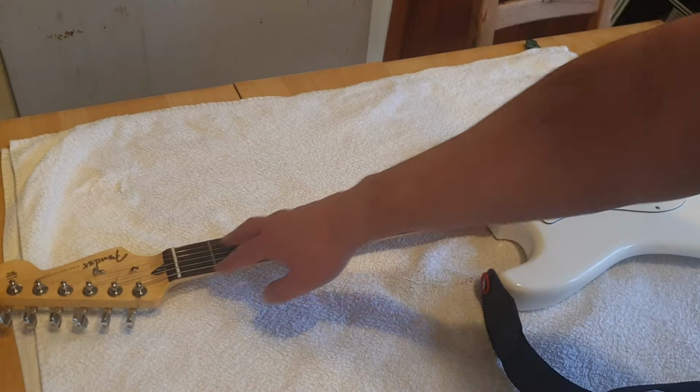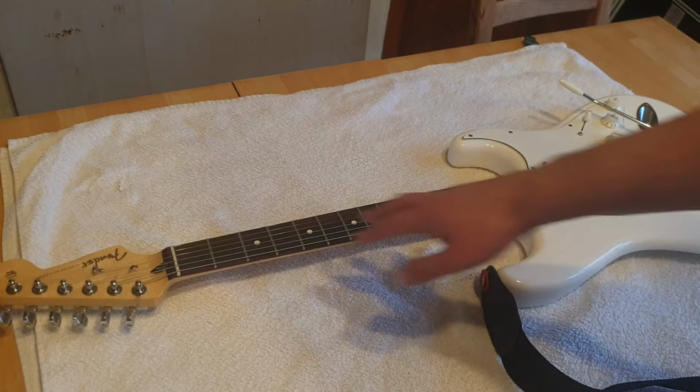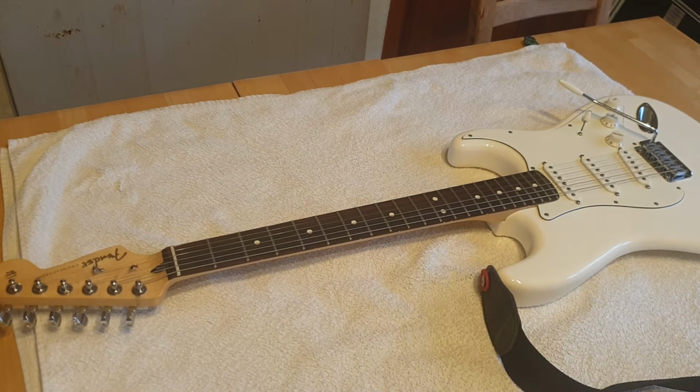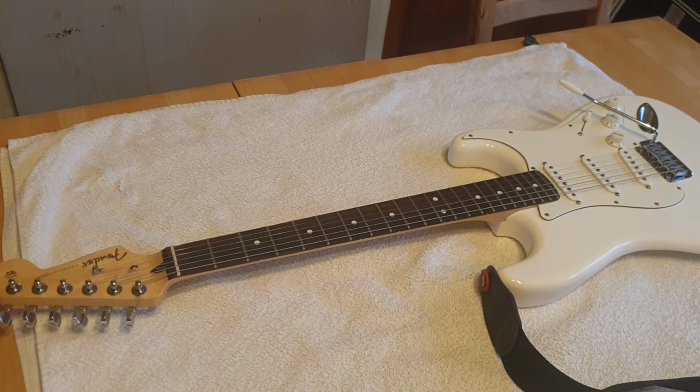So the Fender scale length is longer than on your typical Gibson. It's 25.5 inches, and what that means is there's more tension. A Gibson, I think, is 24 and three quarter inch scale length, which is shorter, with looser string tension. You can even get some guitars at 24 inch. I think the most famous one is the Brian May Red Special.